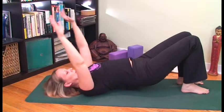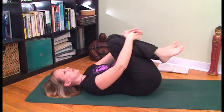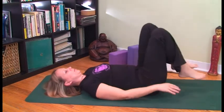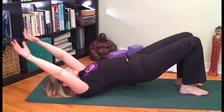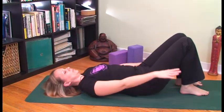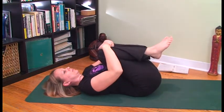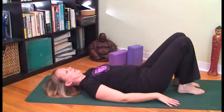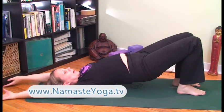And then exhale, lower down. Inhale, hug your knees into your chest. And exhale, lower your feet to the ground. And we'll keep moving that with breath. Inhale, lift, arms overhead. Exhale, lower. Inhale, knees to chest. Exhale, lower your feet. Inhale, lift. Exhale, lower.